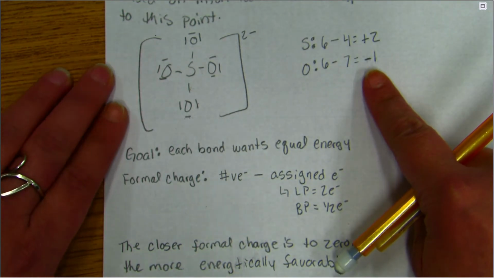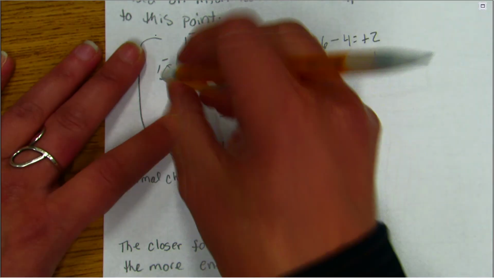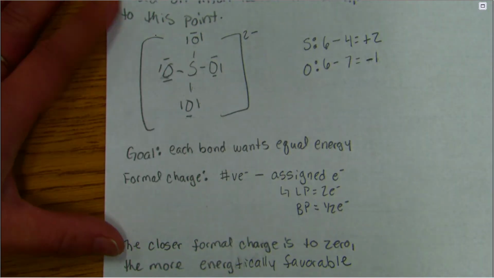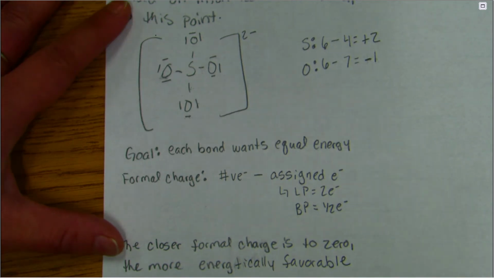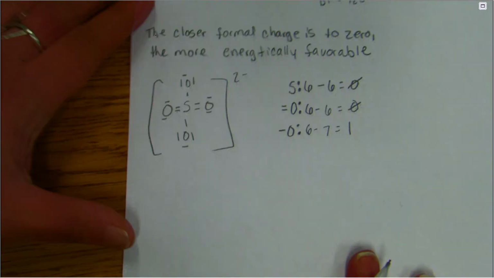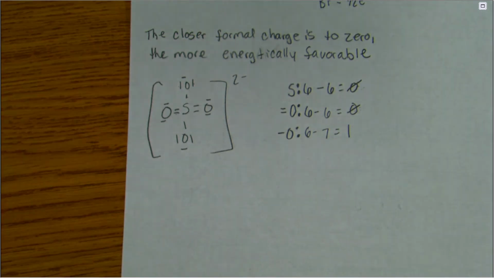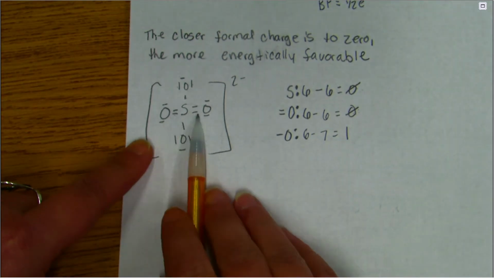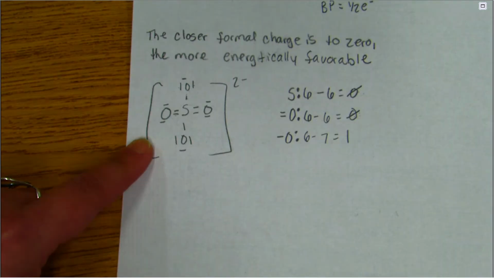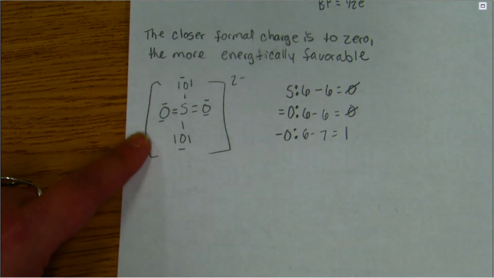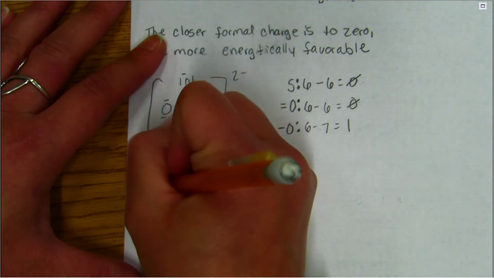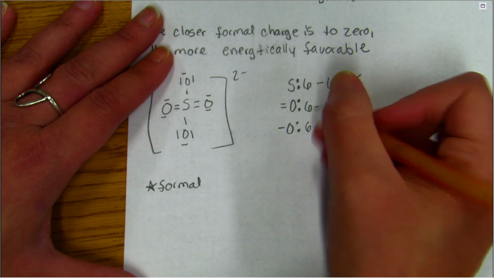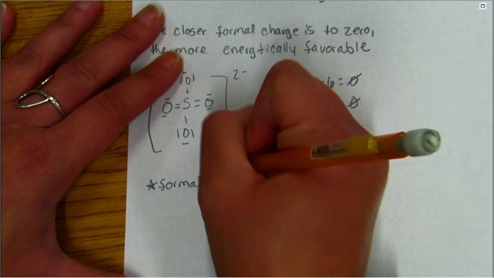So the reality is, when we introduced this unit to you and we drew sulfate, we lied to you. I'm sorry, friends. We lied. All right. The more energetically favorable way, and the way sulfate actually is going to appear in nature, is with 2 double bonds and 2 single bonds. Formal charge should always add up to the charge of the ion or the molecule.